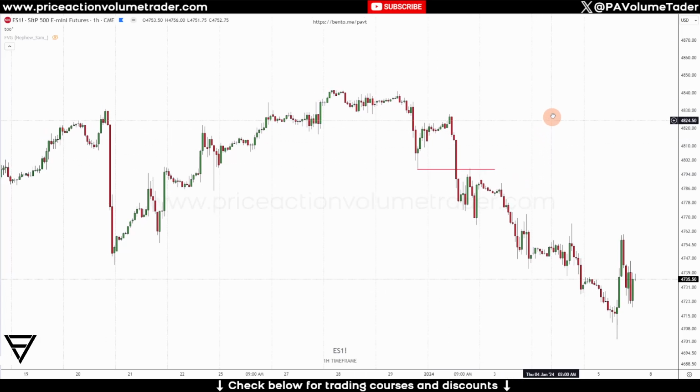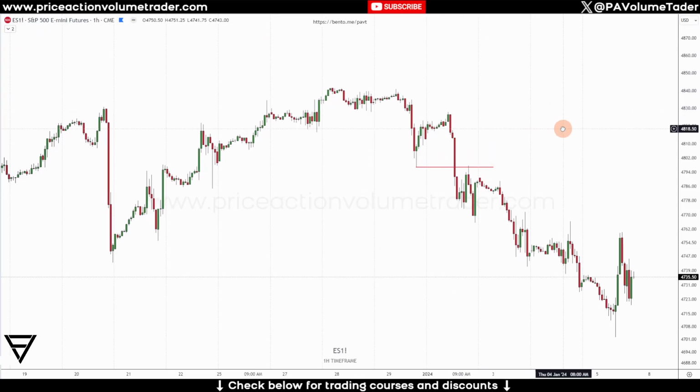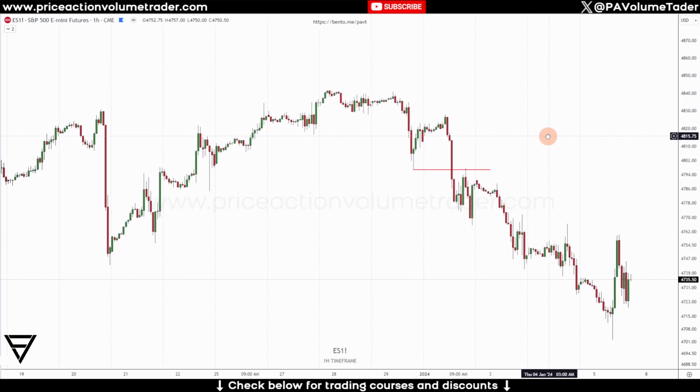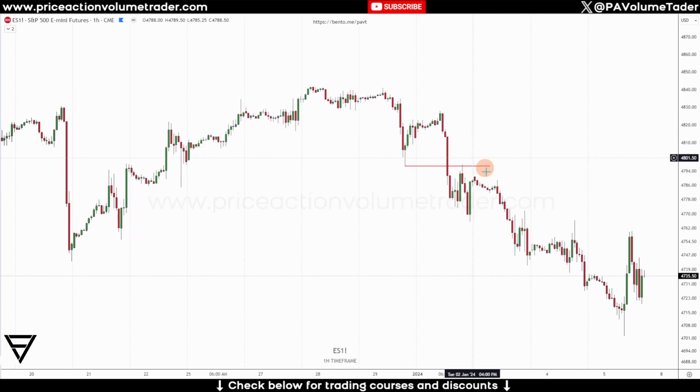So what I'm going to do is go here on the ES S&P 500 futures chart and go over something that happened last week in the trading week. We're going to look at this trade setup first from a price action perspective, but then I'm going to show how you could go into order flow to get much more insight into this and help you have more confluence.